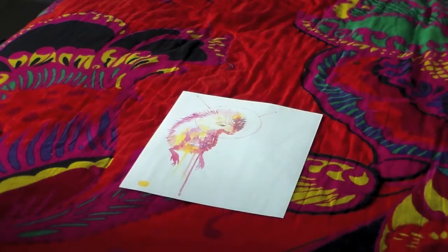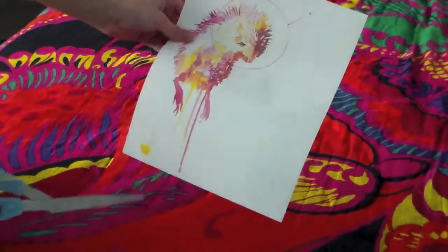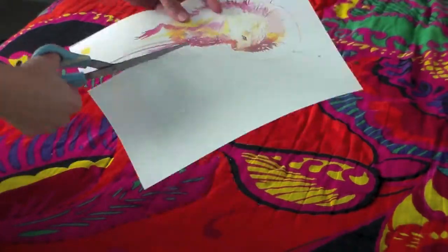Now take the graphic image that you would like to put on your pillow and print it out on your transfer paper, following the instructions on the packaging. Once you've done that, you're going to take your image and you're going to cut around it as close to the image as possible. You don't want any white left.